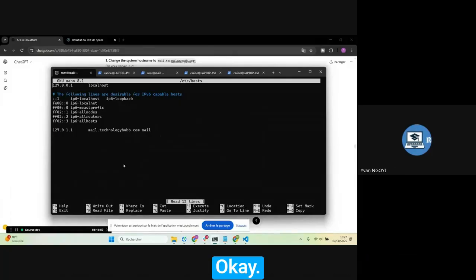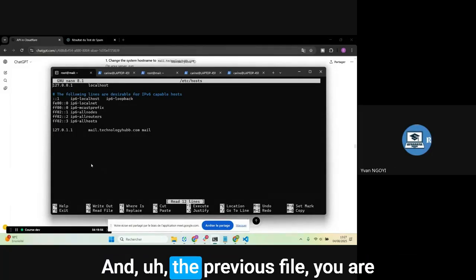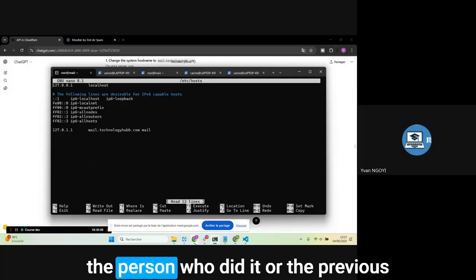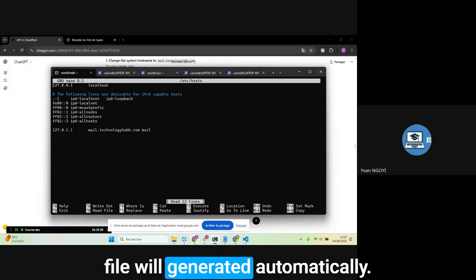Okay. And the previous file, did you do it yourself, or was the previous file generated automatically?